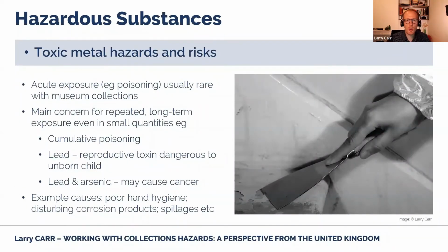Toxic metals are not all equally poisonous. Arsenic is more toxic than mercury, and mercury more toxic than lead. Cases of acute poisoning caused by a single exposure to these toxic metals are very rare amongst museum workers within the UK. This is likely due to the way in which these metals are often encountered in small quantities or contained inside glassware. Wherever this is not the case, the risks will be greater. For example, conservator restorers working with industrial collections will be aware of the health risks of removing lead paint, soldering with lead, and cleaning spilled mercury.